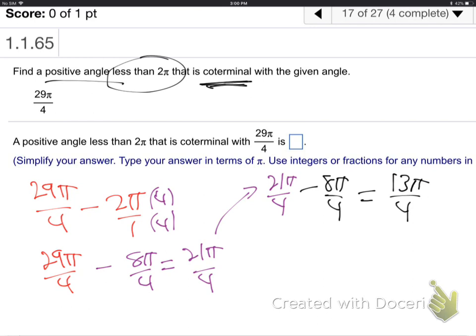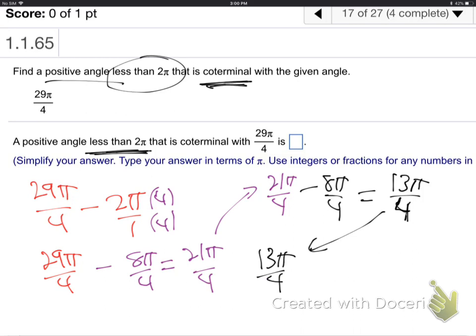Am I done? No. How do you know I'm not? Remember, I'm supposed to get under 2 pi. Am I under 2 pi now? No, 4 goes into 13 more than 3 times. 3 times 4 is 12. Goes in there more. I'm still over 3 pi, aren't I? I'm not yet under 2 pi, like they told me. Less than 2 pi. So one more time should do it.